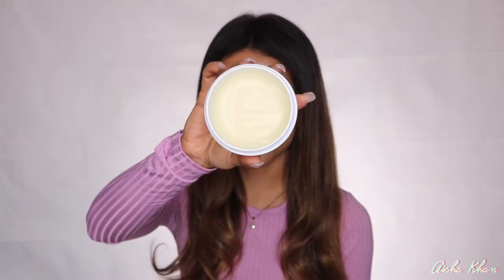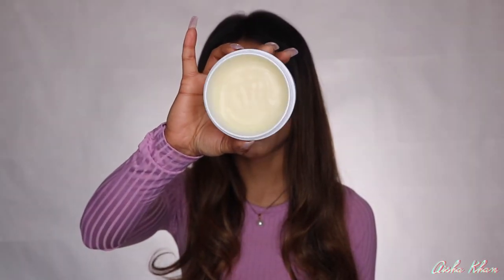This one is like a balm texture, and then once you rub it into the palm of your hands, it turns into like an oil consistency. It's amazing for removing all of your makeup, any dirt, anything off of your skin — even stubborn eye makeup. The Huda Beauty Lifeliner comes off so easily with this as well. I feel like it's giving me skincare at the same time, so my skin really benefits from using this cleanser. It's a lot more clear, it helps me not to break out, and it really helps calm, soothe and smooth out my skin.